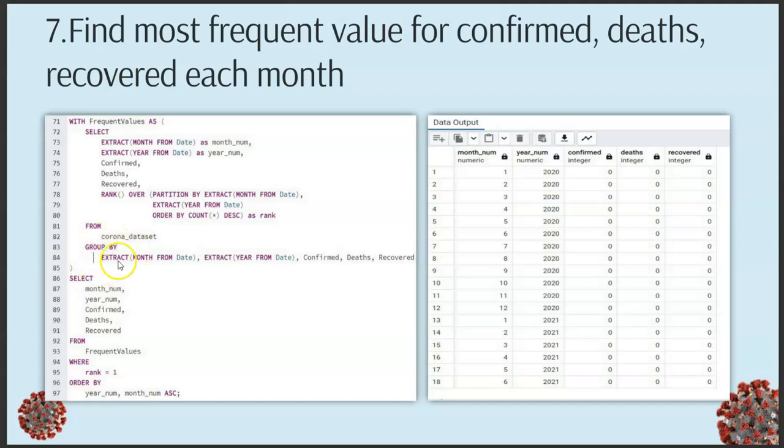Then we have to group by them, and after these frequent values are completed, we have to use them in our select command because it acts as a container. Then from the select command we select rank number 1 and order by year number and month number. And here we get the frequent values for confirmed, death and recovered.